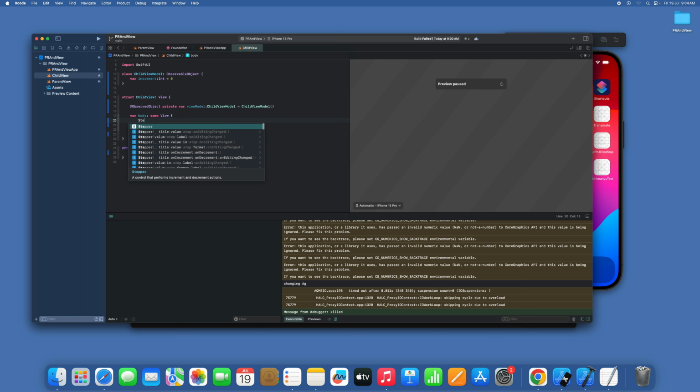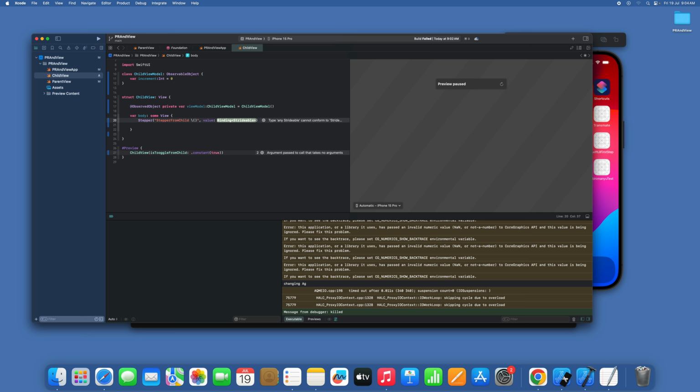You can create a stepper, and make the stepper from child view model dot increment. You can put the value here for the stepper. Whatever increment value we update, we have to give into the title. Whenever the value gets updated through the stepper, plus and minus, that will update here. So that is pretty fine, right?